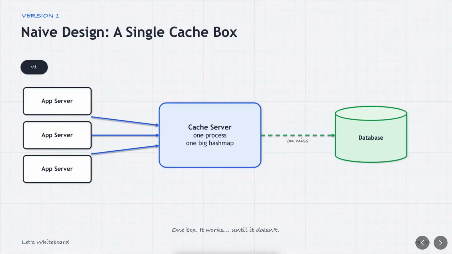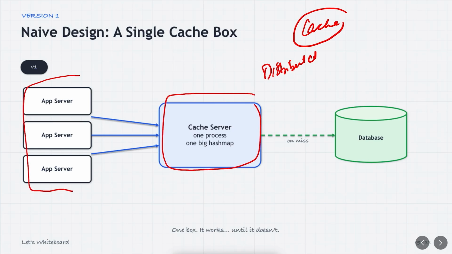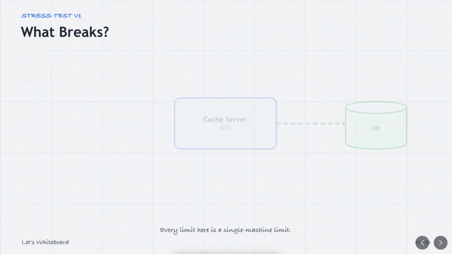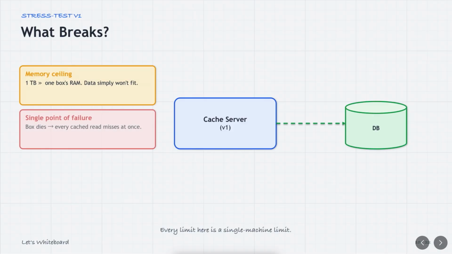So now let's try to solve this design and think through what would be the components of this design. Since we want to make a distributed cache, let's first assume we use a single cache server. So assume this is a cache server. We have application servers calling the cache server, and here we have the database. So the cache is stopping all the read requests before the database and serving the application server. But what happens if this cache goes down?